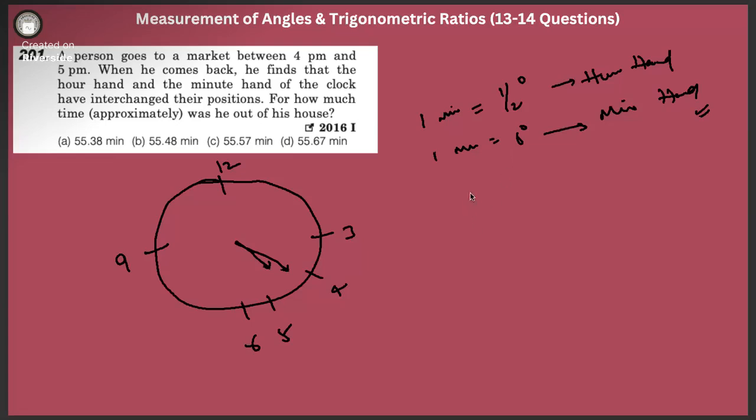And we'll assume the new time to be t or x, any variable. Then we can form it into an equation, 360 degree minus 6.5 degree t. We add the minute hand and the hour hand degrees, that is 0.5 degree plus 6 degree, which gives us 6.5 degree. So the time we have to find is 6.5 degree t, because the hands have been reversed. From that it is taken 1 hour. So 360 degree minus 6.5 t.